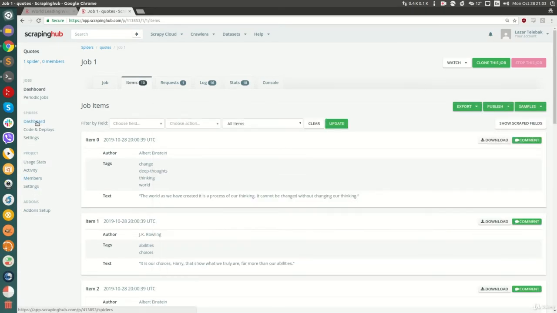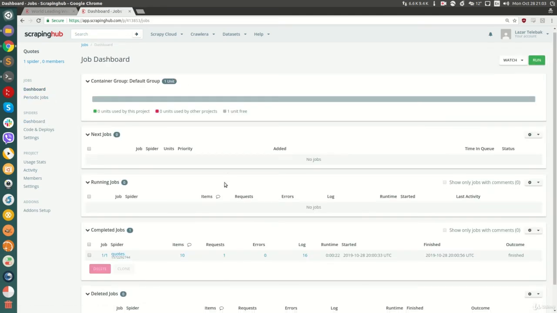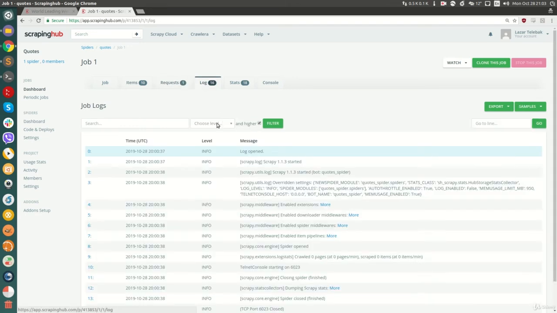And let me see, if we go back to the dashboard, oops, this one, and go back to, for example, requests, once again, this will get us the date, or generally date time, also the HTTP status, the response size, HTTP method, if it was get, post, or put, the duration, the fingerprint, the URL where it scraped, so a bunch of data points that we might need, and also the number of logs.